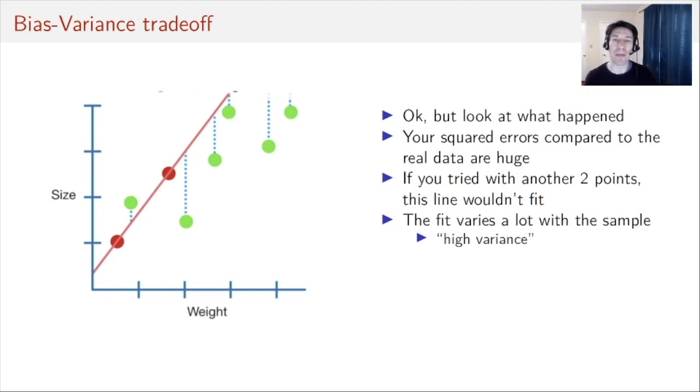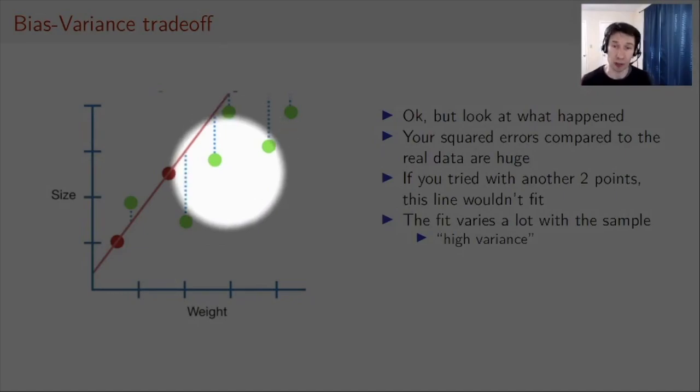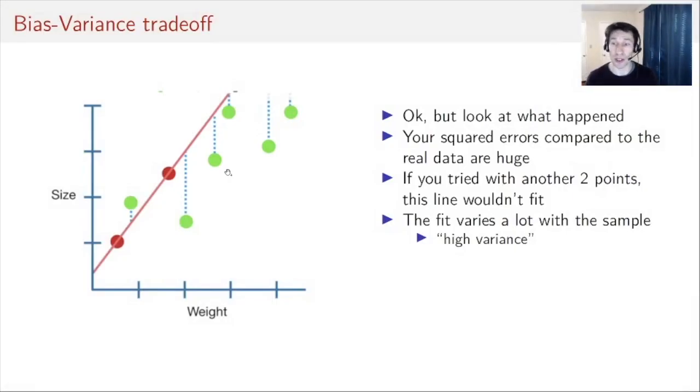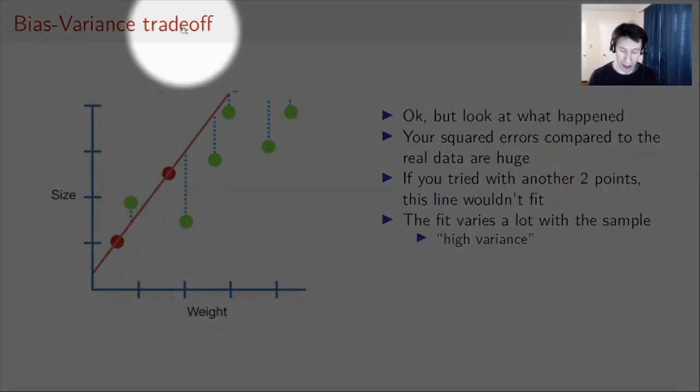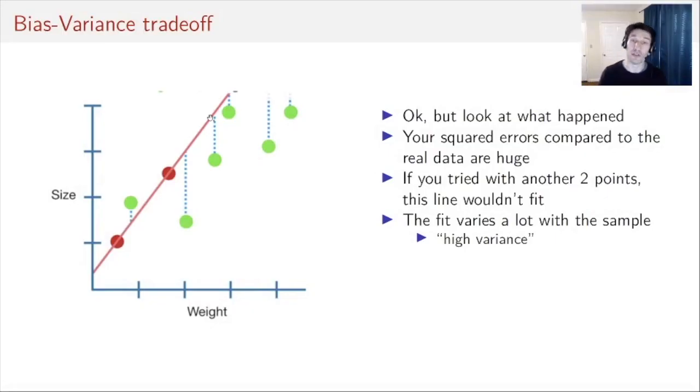But now let's put back these points that we pretended we didn't know existed. Now if we go and calculate the sum of squared errors from all of these points that we just put back, actually the sum of squared errors is really large. And if you imagine doing an OLS with any other of these 2 points, this red line here would not be it. It wouldn't fit very well at all. And that is the high variance that we're talking about. If you were to take a different sample of 2 points from this cloud, you would get a very different slope. So the beta would have high variance.